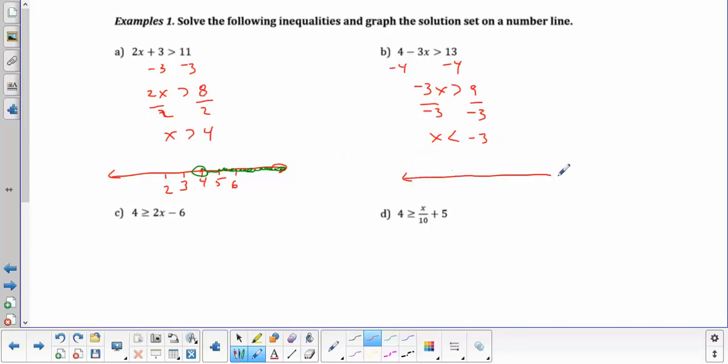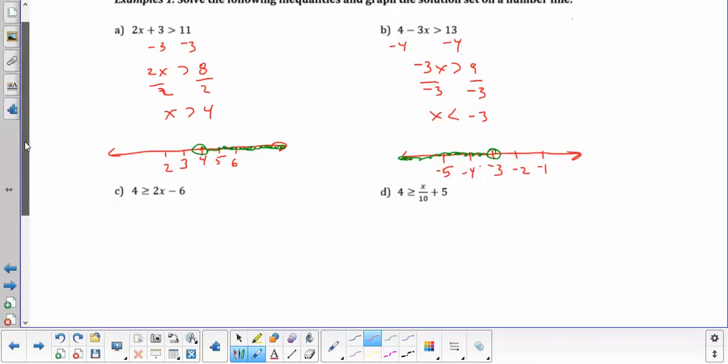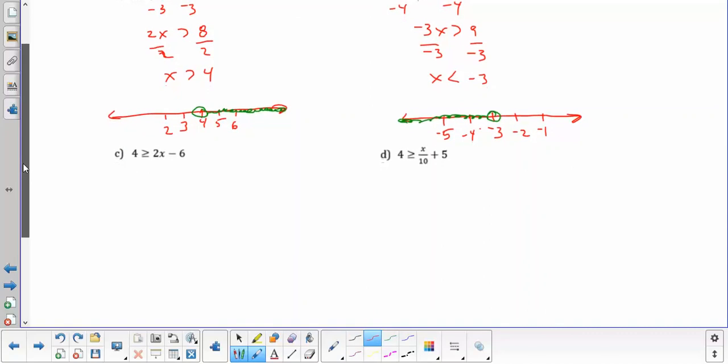Let's see what this looks like on a number line. Once again, this doesn't have to be fancy. Plot your main point and a couple points to the right and to the left. Negative 3, open circle since we're not including it. Less than, boom, done. Okay. Alright, if those were too quick, please pause and go back. Otherwise, we're going to keep it moving.